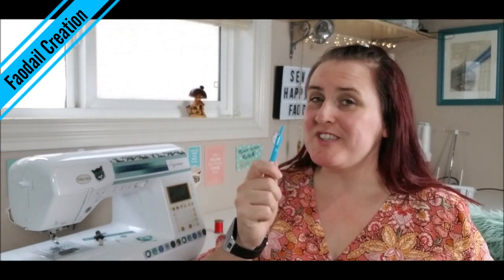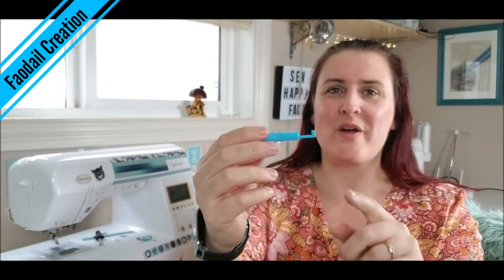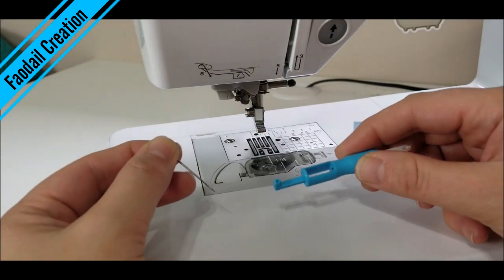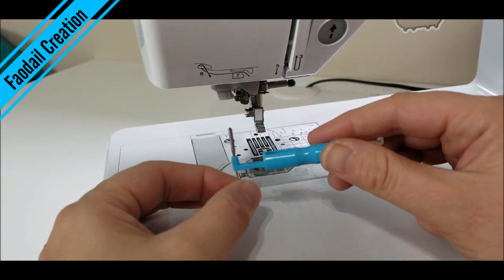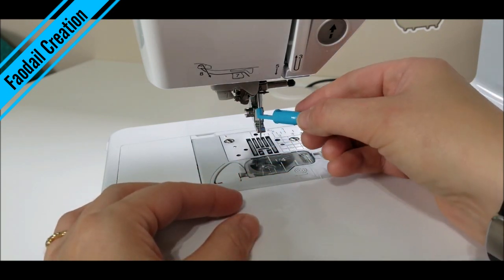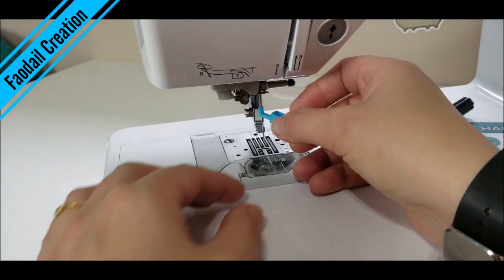There's a part 2 to this little notion as well. This needle threader also comes with a needle inserter. Let me show you how this works. We have our needle and we have our tool, and we are going to put our needle inside of the needle threader tool, and then this allows us to hold the needle steady while we insert it into its home.